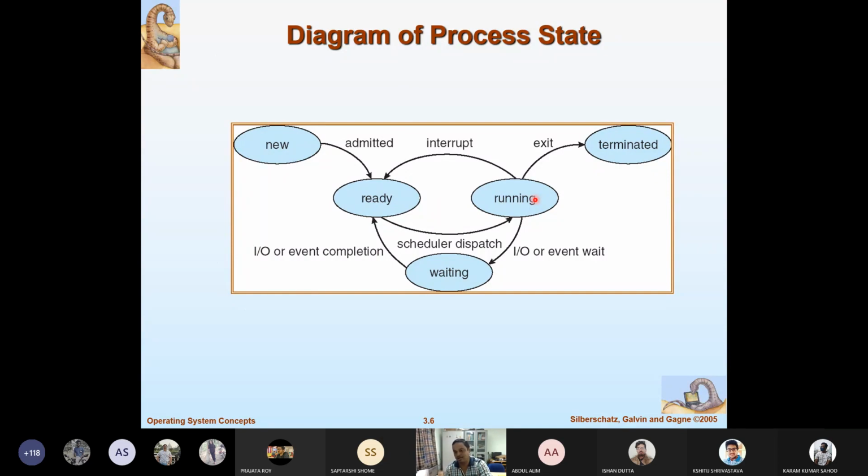As a result, the user feels that all processes are in the running state, but actually they are not. If you have one CPU in your machine, then only one process can be in the running state. The remaining processes will be either in the ready state or waiting state.